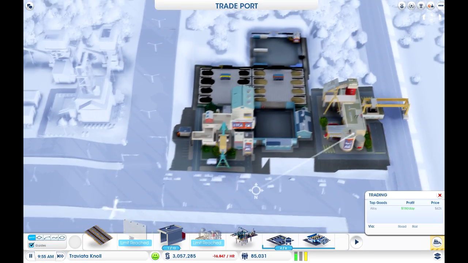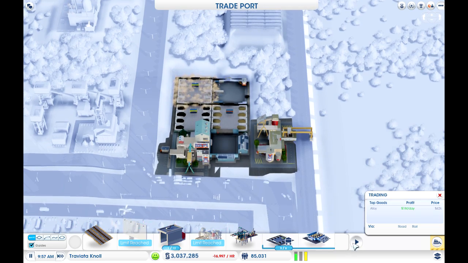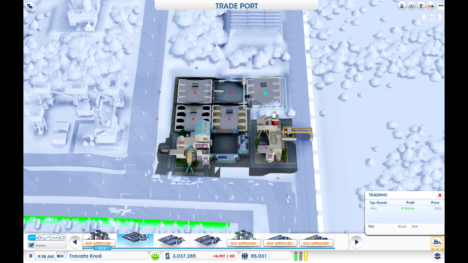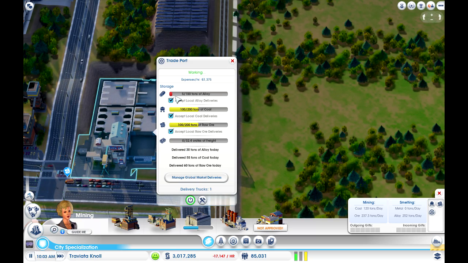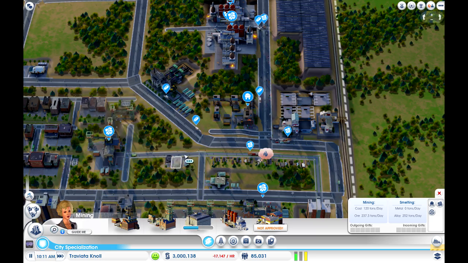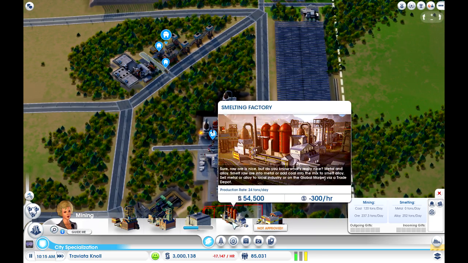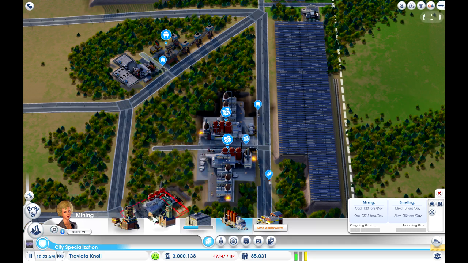Come on, I'm clicking on edit. So coal and raw ore. How is alloy doing as well? Yeah, we're exporting all of our alloy, that's good. And so now we can build another smelting factory. And it doesn't fit on that road, so I'm going to have to extend it.